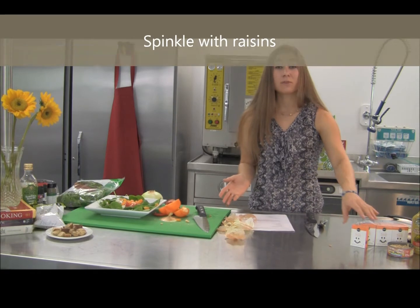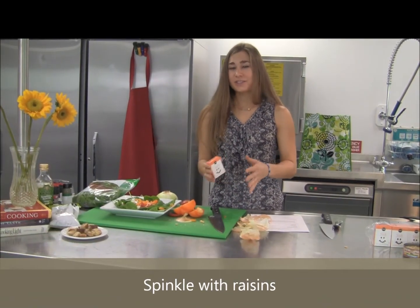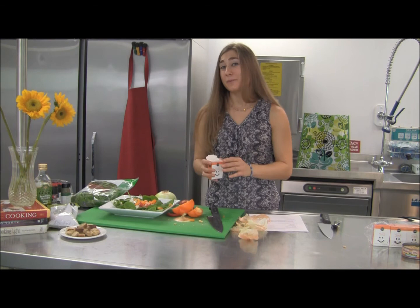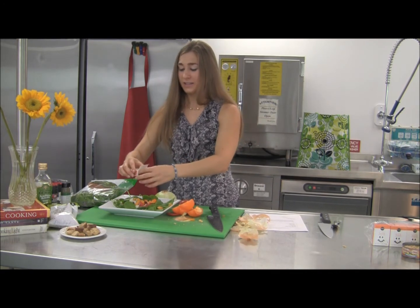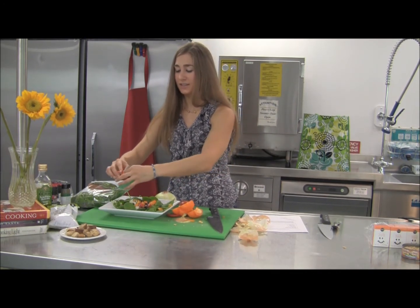Now we're going to add some raisins. You can buy box raisins in large boxes or small boxes. Just see what's on sale and what's the size that you use more often. These also are great for snacks. So if you want to put one in your purse or your backpack and just take it on the go, raisins are a great way to get some fruit in your diet. So we're just gonna add a little bit of these raisins on top and spread them out.